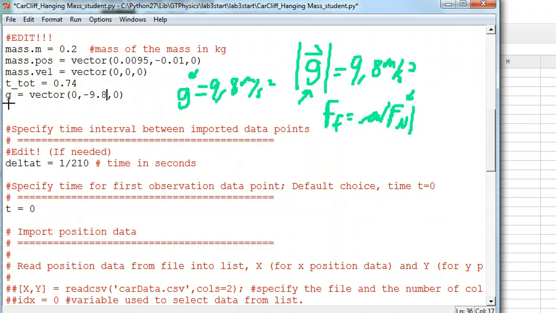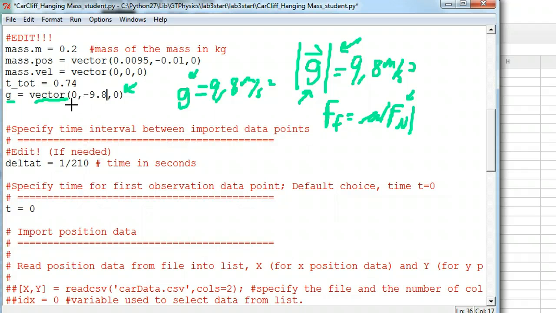However, the VPython program only recognizes G as a vector in this case. Okay, this is to make life easier a little bit later on. We could totally do this in a different way, but I'm going to try to show you how this works out in this manner. In some programs, this could make things a little bit more confusing, and we want to revert back to this method of treating G. But in this case, it's a pretty simple problem, and so I'm going to show you sort of the more advanced way to set this up.